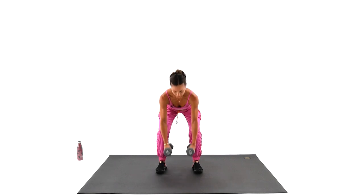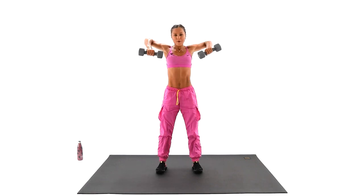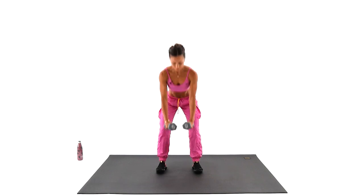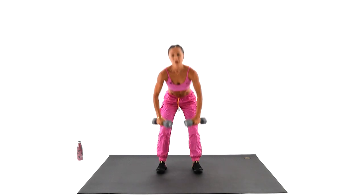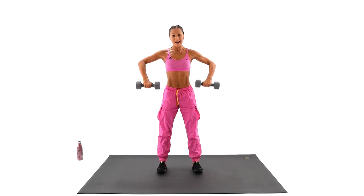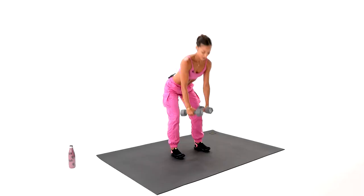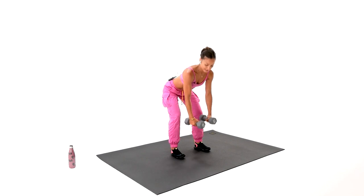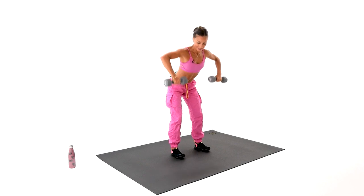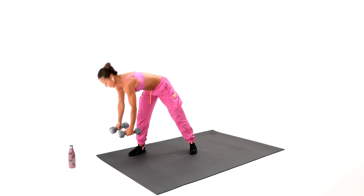One. You got it. Watch the form, guys. Your form is your number one priority. Good quality high pull. Pull the abs in. Don't drop the stomach. And do not arch your backs on your deadlift. On the return, on the row, never drop. Release with control, guys. Two more. That's it. Last one. Good job.